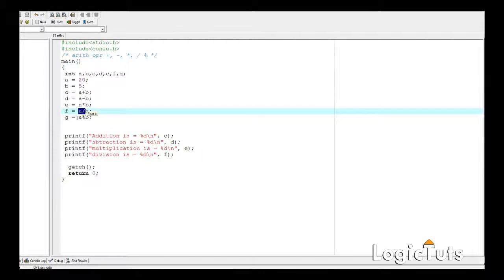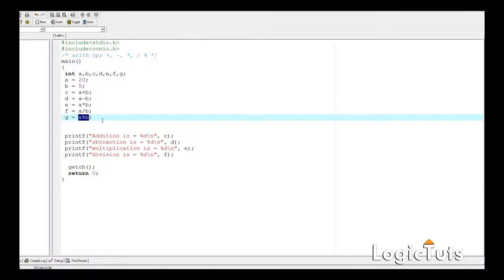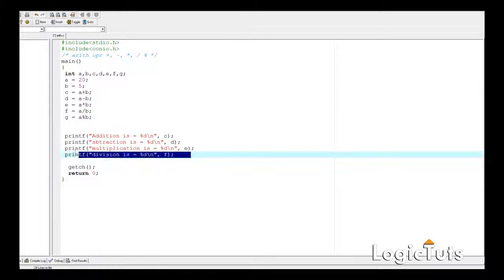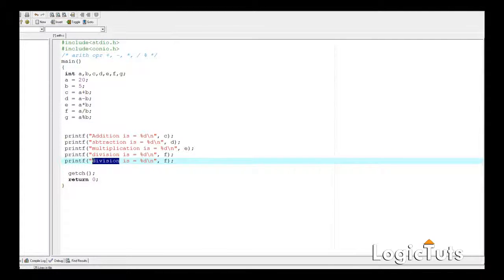So in this case, if I take a modulus of b, the remainder will be 0. This modulus gives the remainder between a and b. So we use this modulus operator to check whether a number is exactly divisible by the other number or whether it gives any remainder. By this way we can check if the number is completely divisible by the other number. So we print the remainder as percent d and here we say g. As expected the answer will be 0.